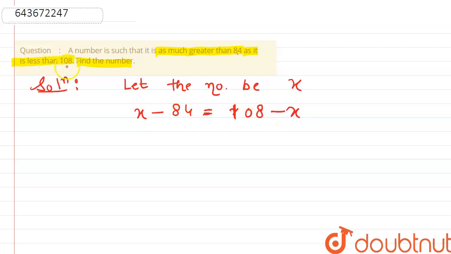So here we get this minus x will come here in LHS and get added. So here x plus x equals 108, that minus will come here and get added, so here we get plus 84.